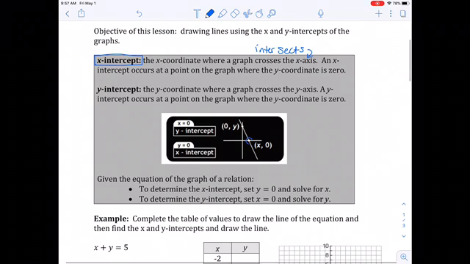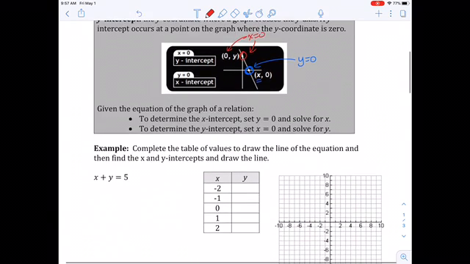So if I look here, the coordinate right here in blue, this is my X-intercept. And notice that there's an X value, but here Y is going to be equal to 0. So the coordinate is some value for X and my Y value is 0. If we're looking at the Y-intercept, in this case my X value is 0, but I have some value for Y because I'm on the Y axis. So that's going to be critical when we look for our X and Y intercepts.